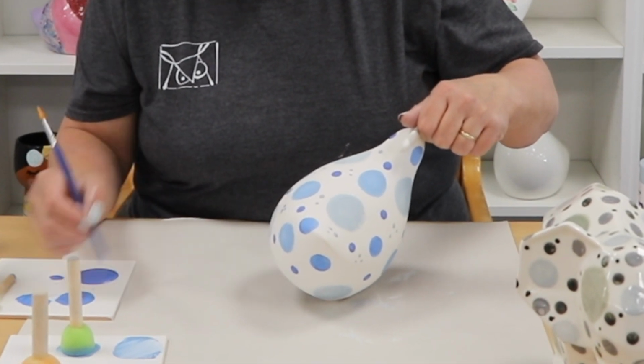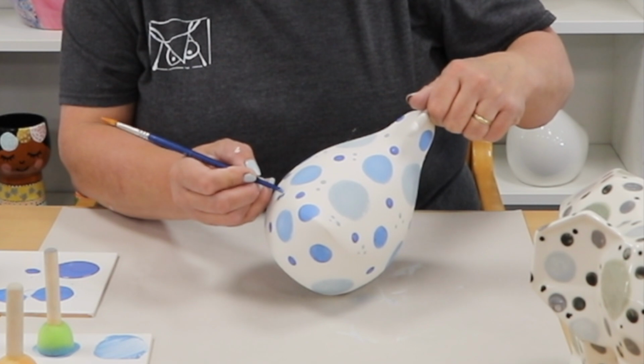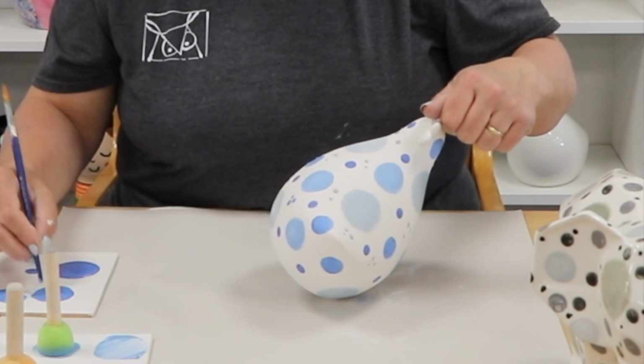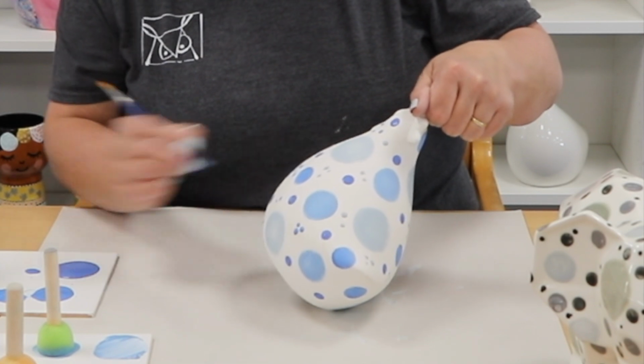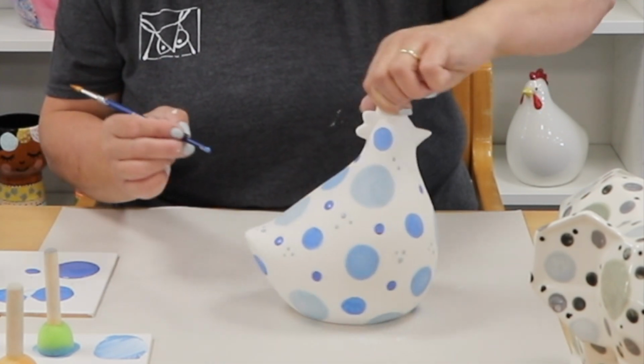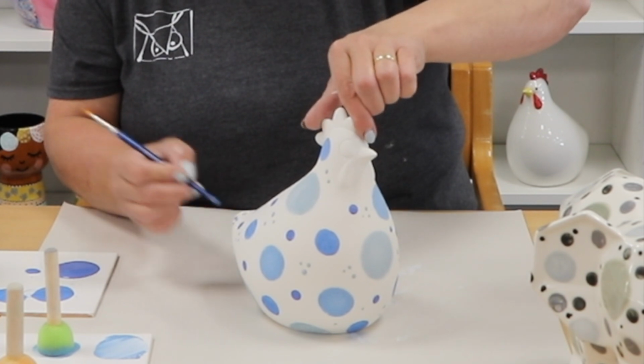And get all of those colours. You can see the back of the paintbrush is very much like the stick of my sponge on a stick. The paint does not absorb, so it doesn't stay on there. It goes onto the ceramic, so each time I touch it onto the hen, I'm reapplying my paint.